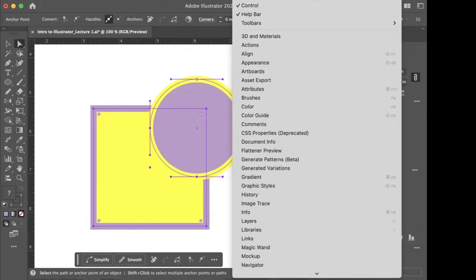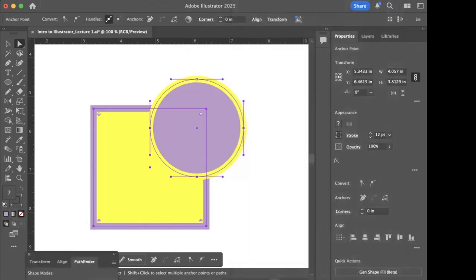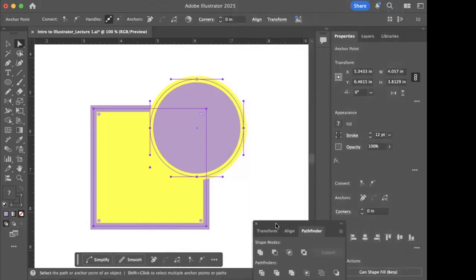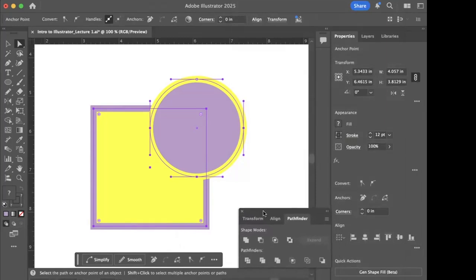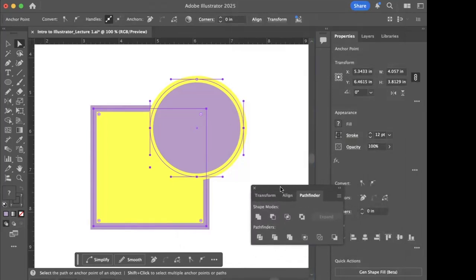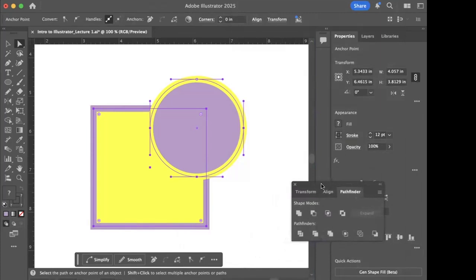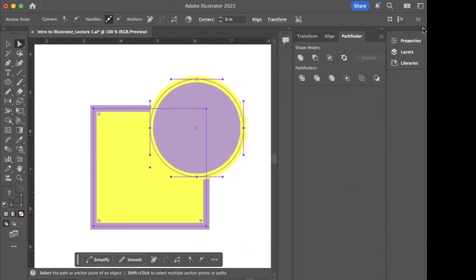So I'm just going to go here to window since I've lost my Pathfinder window, and it's going to come in over here. And so whenever you want to add another window, if you're tired of fooling around with the properties one and you want your own Pathfinder one, you can go to window and it'll open it up. Then you can take it and hover over these lines, these splits, and it'll put it right in there. And then we can close those. Okay, so now I've got this in the way. There we go.